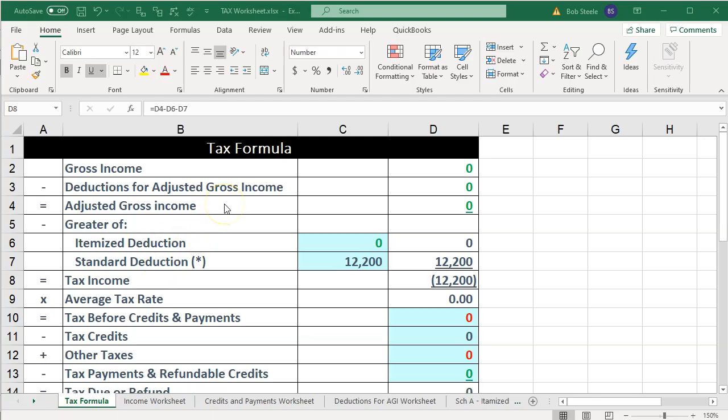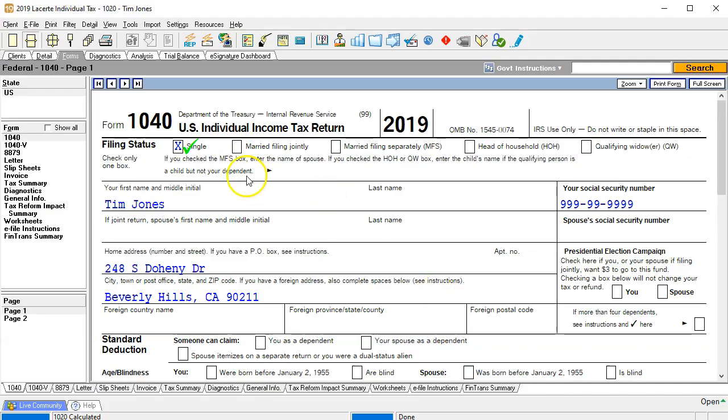Here is the Excel worksheet that we will be using. You should be able to find this in your source documents. We entered this into a tax return last time. Here's the actual tax return, here are the forms. Now remember, when you enter this into the Excel worksheet, you don't want to take it directly from the tax forms. You basically want to take it from your data input documents and then source that from the data input documents into another source, another form of calculation. That's going to give you that double check, that verification we're looking for.